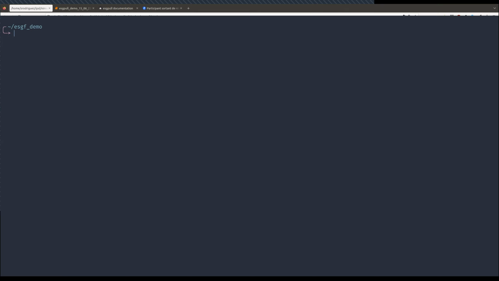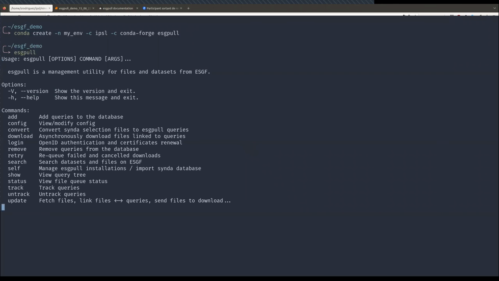Yeah, so first thing I want to show is how to install it, but I'm not actually going to run it because it's already installed on my computer. But the installation is pretty simple if you use Conda. It's about the same if you use pip. It's just pip install esgpull without all of these environment stuff. So I'm not going to run it. So the first thing you see when you run esgpull is the help command. And here you can see a little description about each of the commands. And for reference, I'm just going to show my version here.